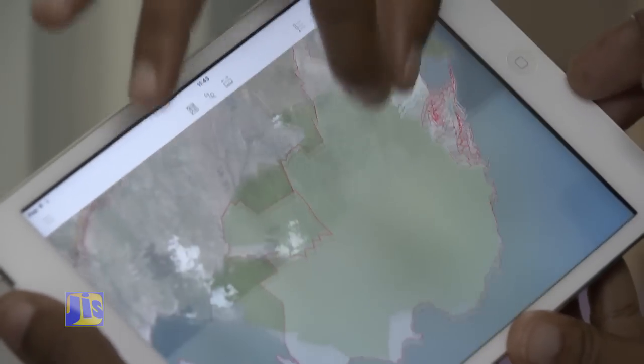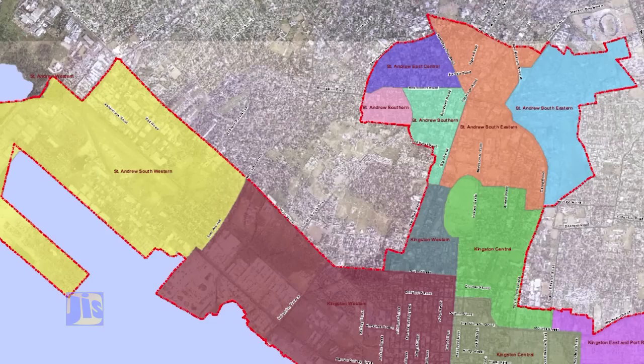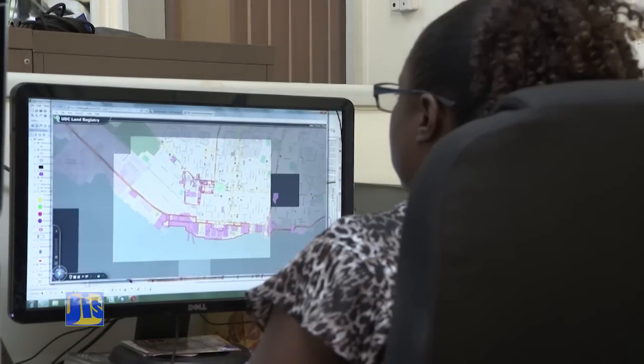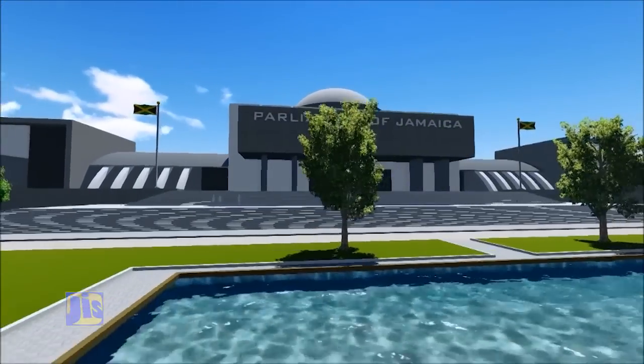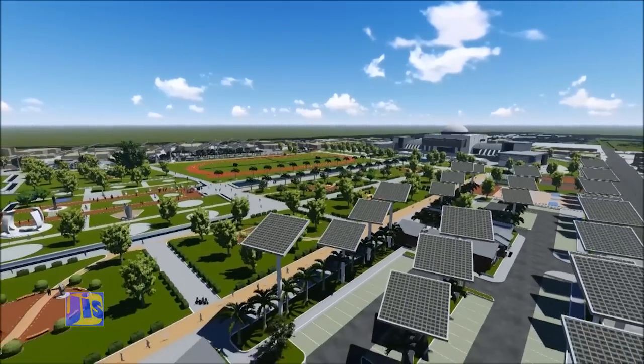In geography class in high school, persons were taught that in geography, we're able to locate where features are using coordinates. That's the basis of GIS. Knowing where these features are on the Earth's surface and being able to represent that within a computer-based environment where that is seen visually. So it's a support tool that we use to provide additional extension to any business process. And with this GIS technology, the government has been mapping Jamaica's course on the information highway.